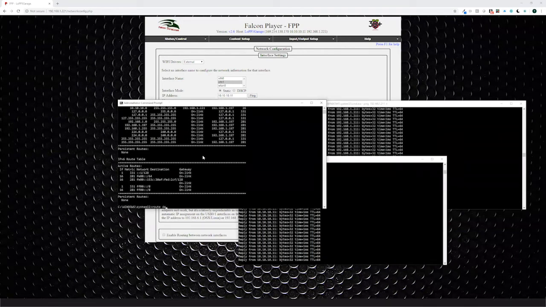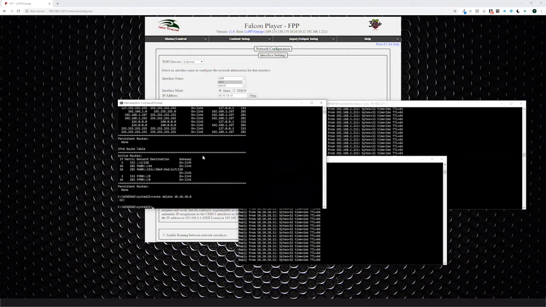The main way that I would recommend that you do it is actually going into your router. Go into your router and do it there so that all of your computers are able to get to it. The disadvantage here is when you do it just on this computer, if it reboots, or even though the persistent route's in there, sometimes it falls out. You got to put it back in there, and only that computer can get to it.